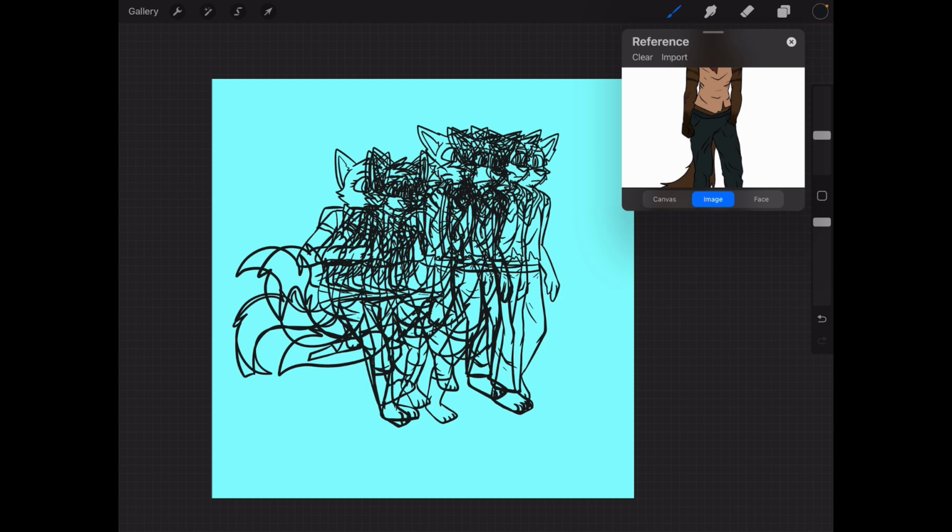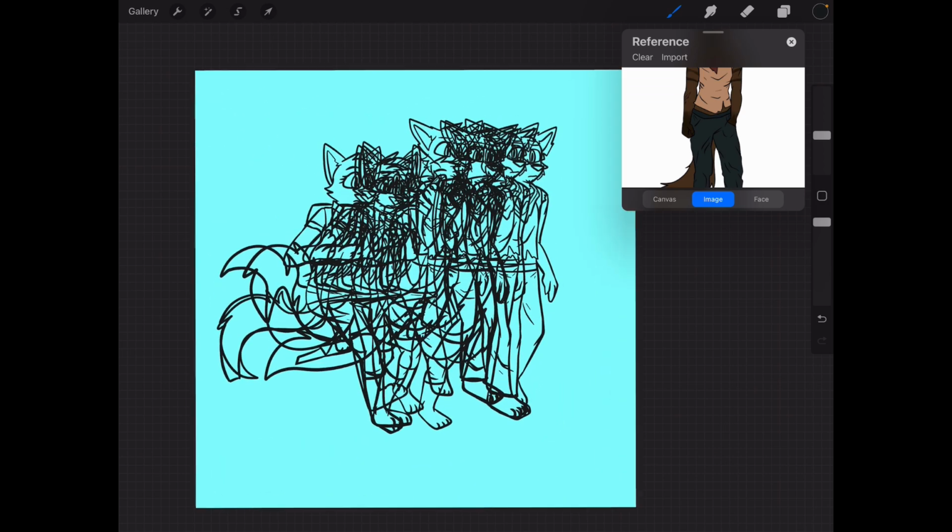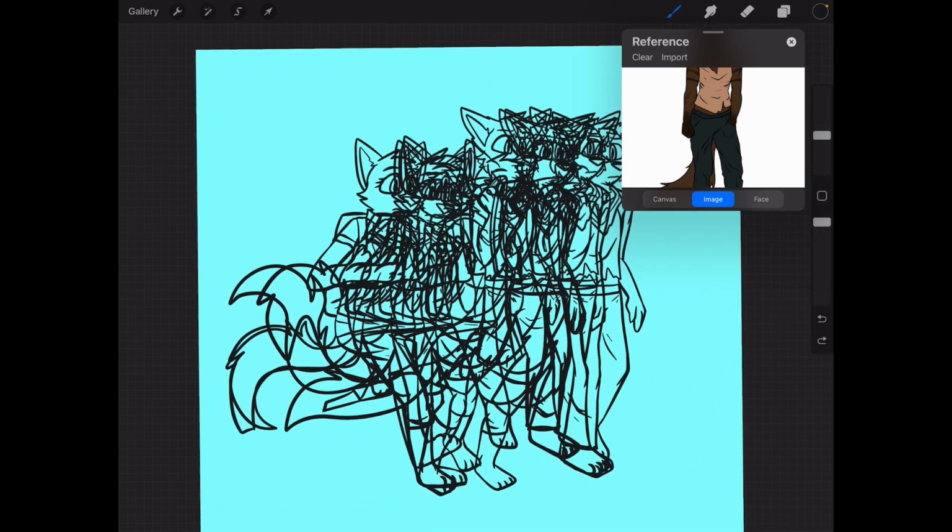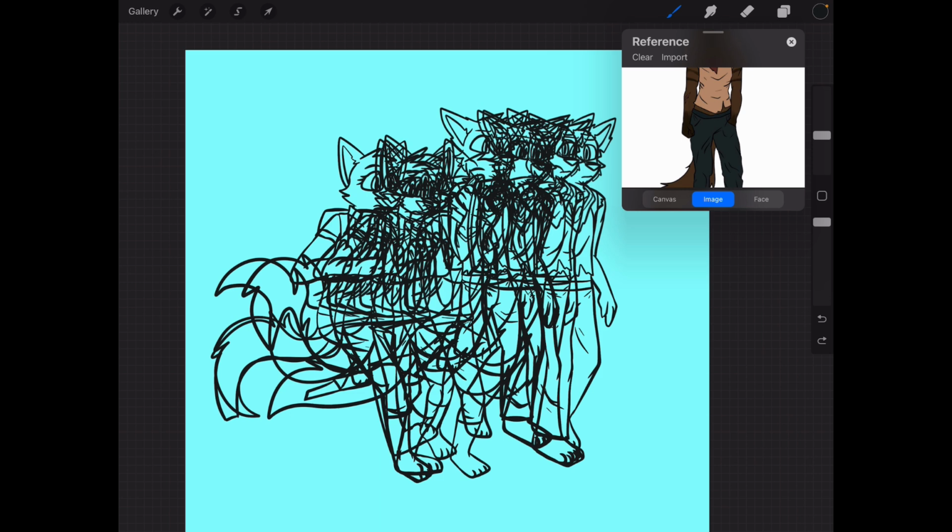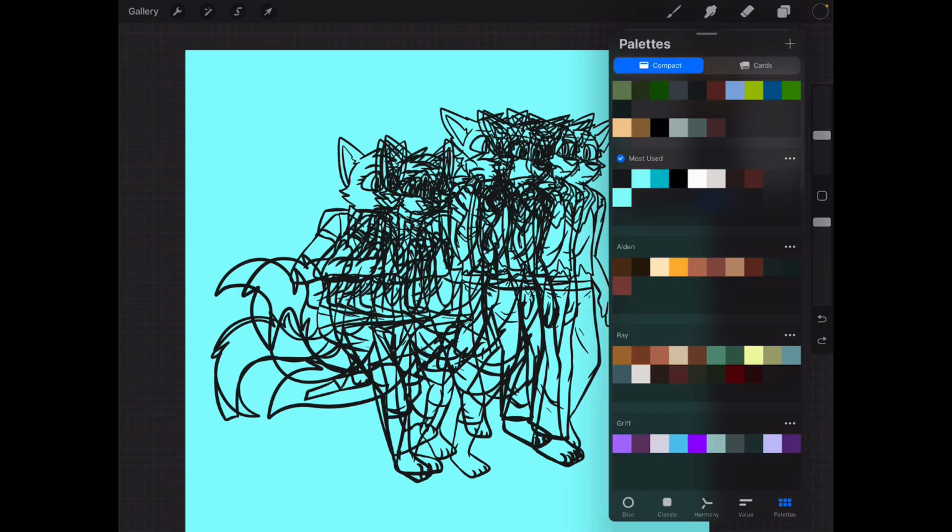So first things first, you want to start with a square because that is the easiest way to look at all the edges of your canvas, in my opinion. Also, if you notice, the background back here is quite blue, or teal, I'd like to say. You always need to start with a base color. This is my base color.